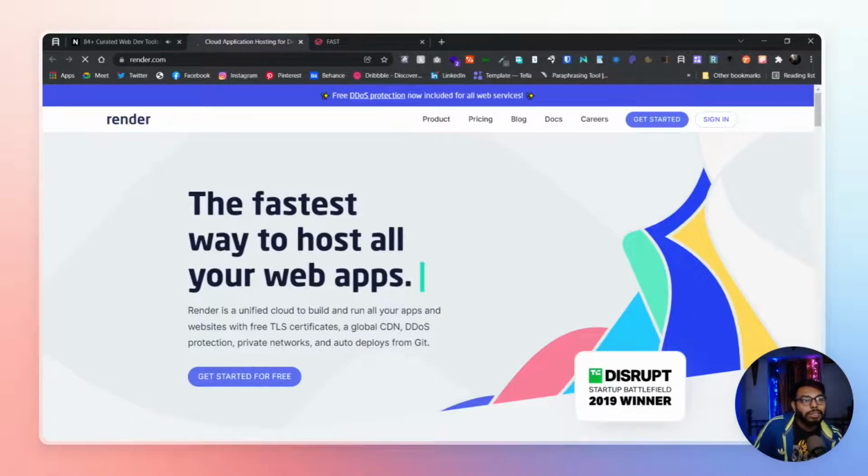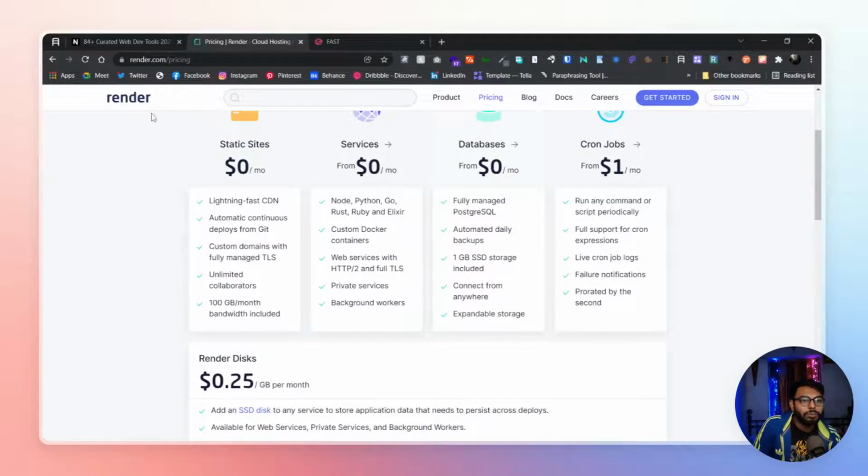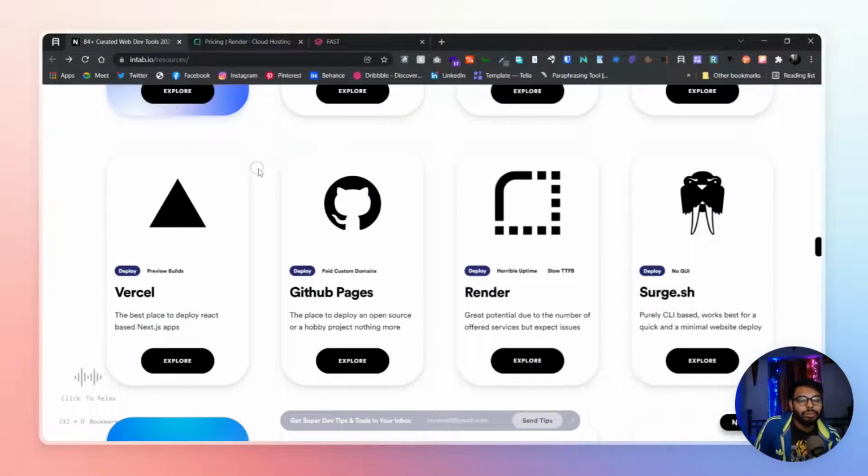Now, one thing about Render, when I went through all of the app deploying platforms and made the video, I found out Render and Railway are both great, but I ranked Render a little higher and Railway a little lower.